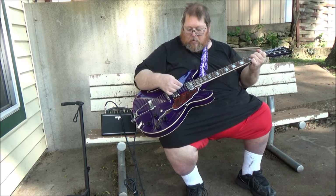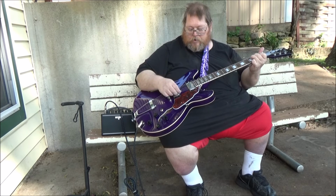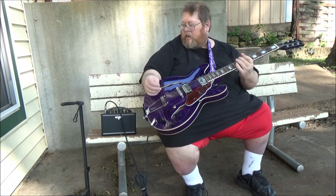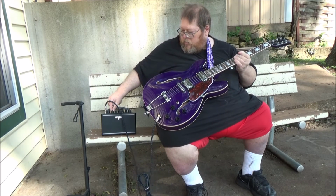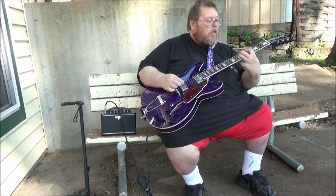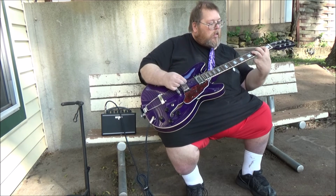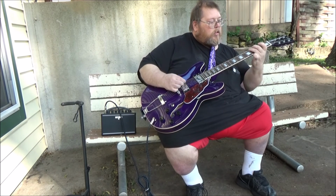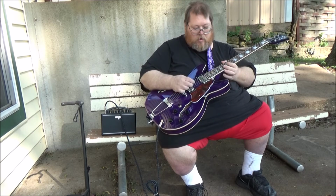So that's your bridge pickup. And I'm sorry, this is the bridge. The other one is the neck. It does have a nice growl to it when you add a little crunch to it. It's got a good tone to it. These are stock pickups.